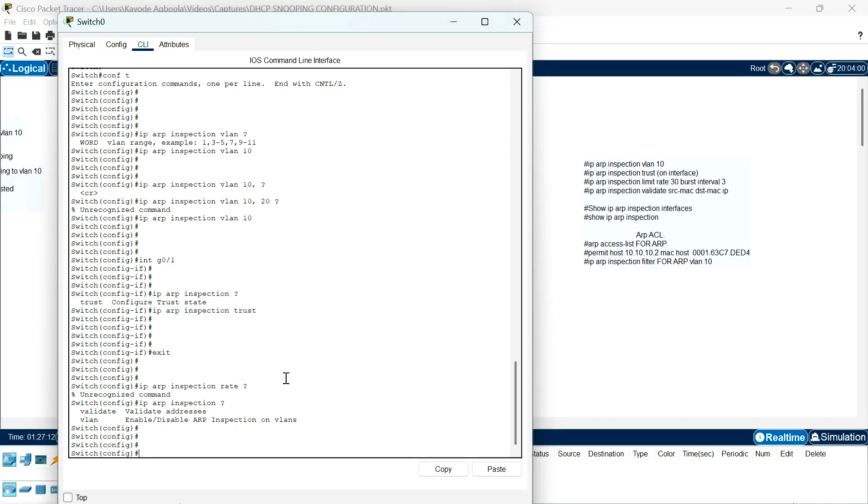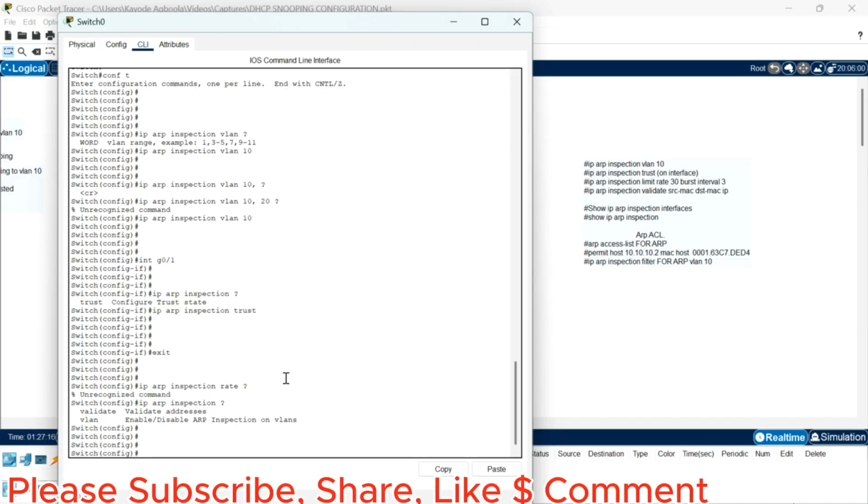They can use multicast addresses. They can use broadcast addresses to still perform an attack. So there are a lot of things they do. The more checks you want to perform is using this ARP inspection validate. You want the switch, after looking at the DHCP binding table, to still perform more checks: okay, this address that is sending this ARP request, is it a real, genuine IP address? Is it a network address? Is it truly an end host address? Is it a multicast address? So you perform a lot of checks like that. That's when you use the validate IP check.